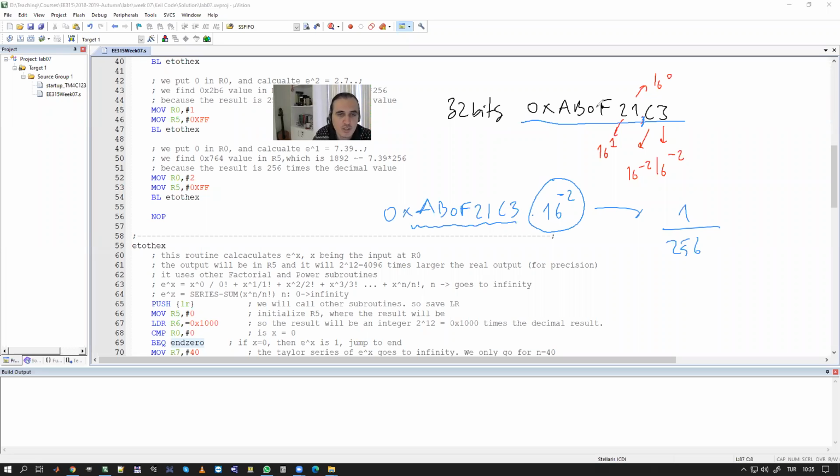That's it. If you do such a notation, this is called fixed point decimal notation. There are no commas you can put in a register. A register keeps 32 binary values, nothing else. I can only imagine the decimal dot to be somewhere. I am defining it. I'm saying that every number I keep has the dot after the second nibble, which means the actual number is the binary number times 16 to minus 2, which is 1 over 256. I'm keeping this much larger version of the number in the registers. Any questions about this? This is called fixed point decimal notation.